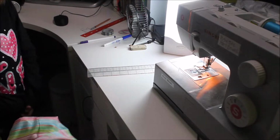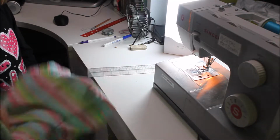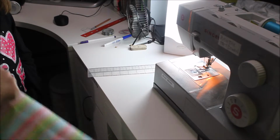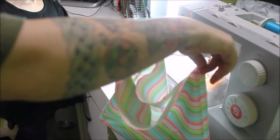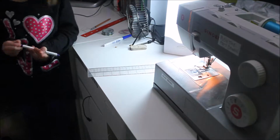Like if you turn it inside out, what it creates is a flat bottom. Look at that camera. It created a flat bottom like that. You see that, people at home? So that's what sewing along the triangles does. Okay. All right, so you guys ready to do your part?